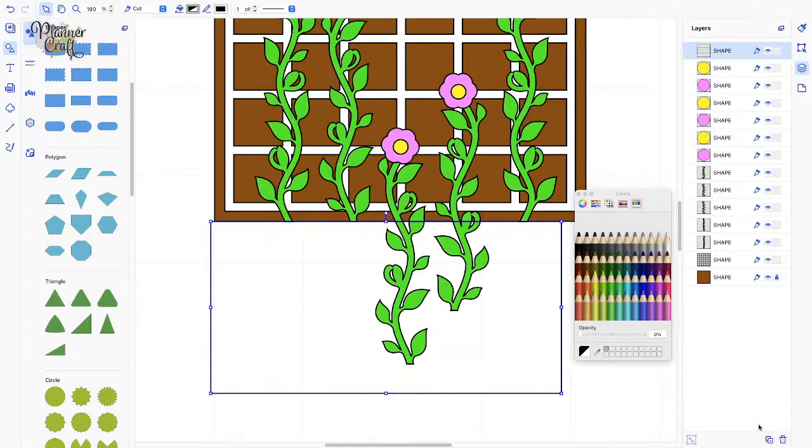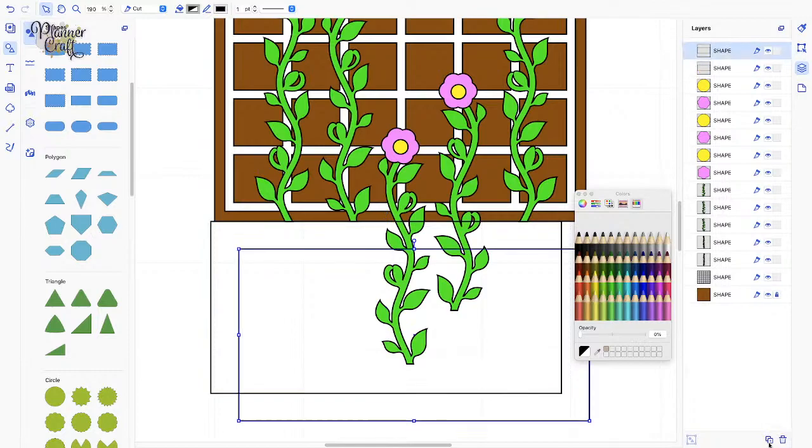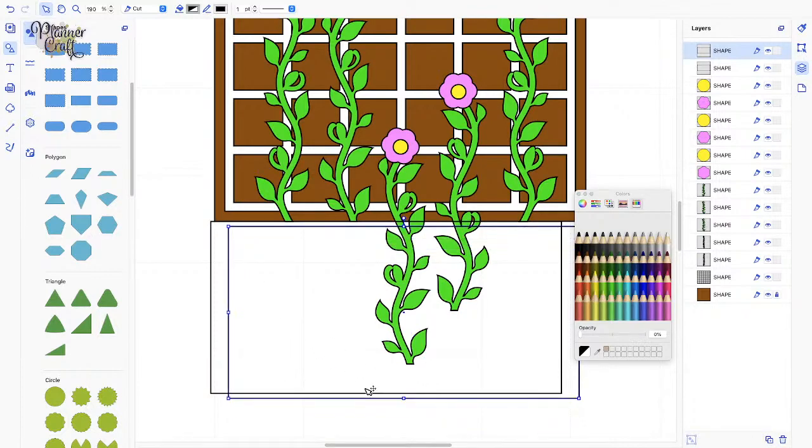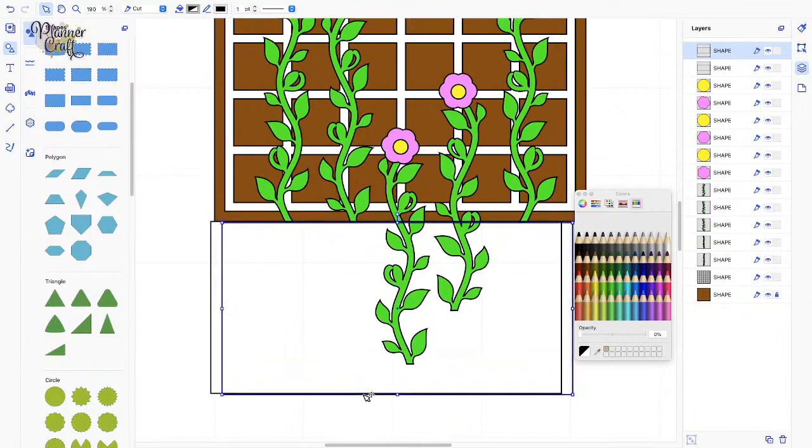Down the bottom of your layers palette, you might struggle to see this on screen, there's a little tiny icon that is two boxes with a plus symbol in. That's your duplicate button. So we're going to click that and it's automatically going to bring it in, down and across. So I'm going to move that so that it lines up roughly with the top of the other one.